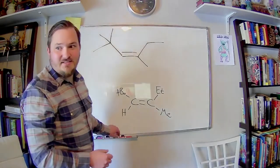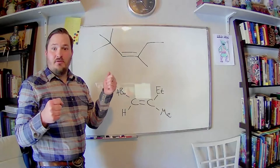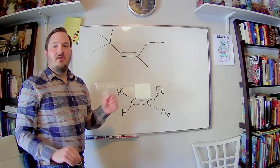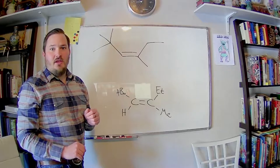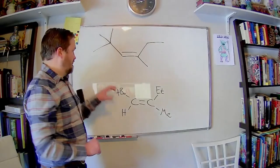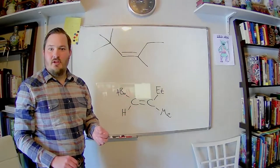Right? Because you have to align your leaving group and your hydrogen in order to make them flat. The leaving group and the hydrogen have to be in the same plane. They have to be 180 degrees from each other in order to make the alkene. And again, think about all the products that we drew first from the E1 mechanism and the substitution. It all made more sense.